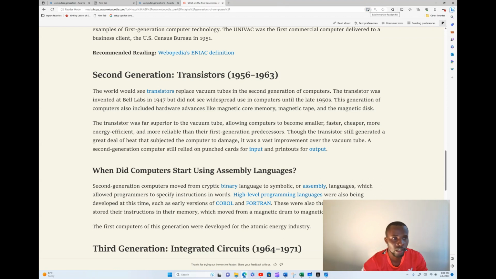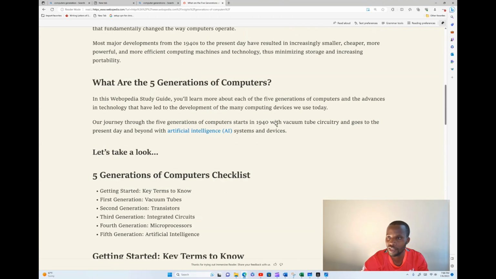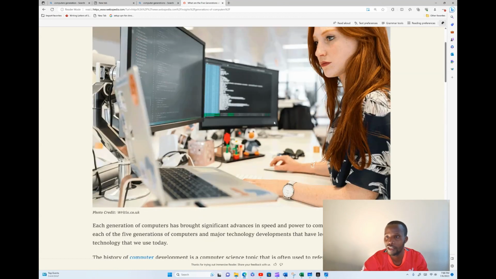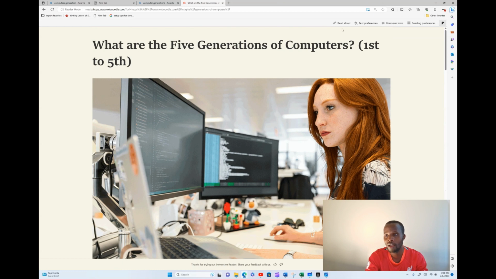You go to the search bar, then on your right side, you see something which is called immersive reader. Click on that immersive reader, and then your window will turn into something which is well organized, that does not contain any advert. And then when you open that, we have other tools that you get. These tools are very important.